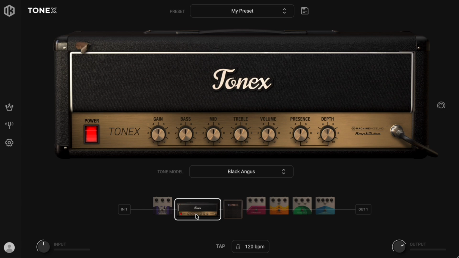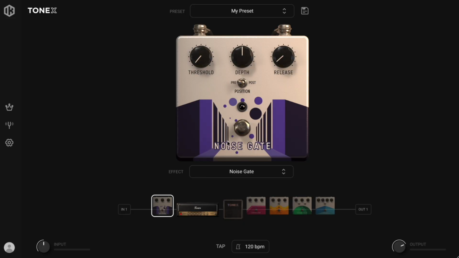Unlike version 1, where the effects were on the top, now they put them on the bottom. And if we scroll through them, you have the noise gate first, and like version 1, if you want to move its position, you just do that with a mini switch here, pre or post amp and cabinet.